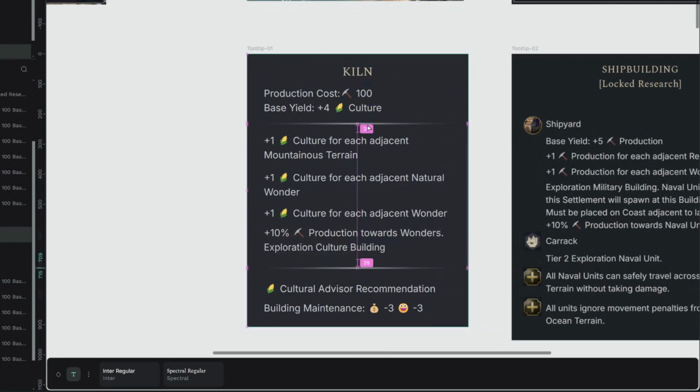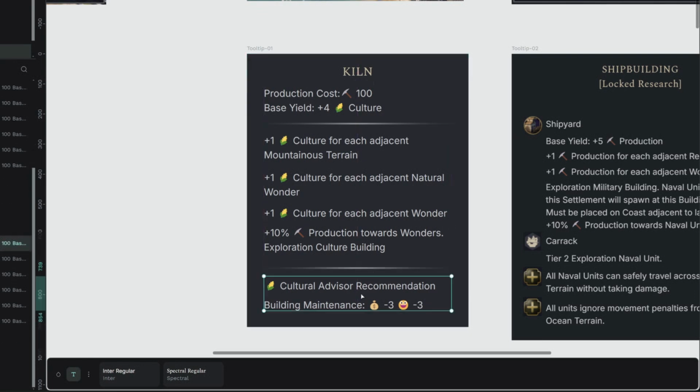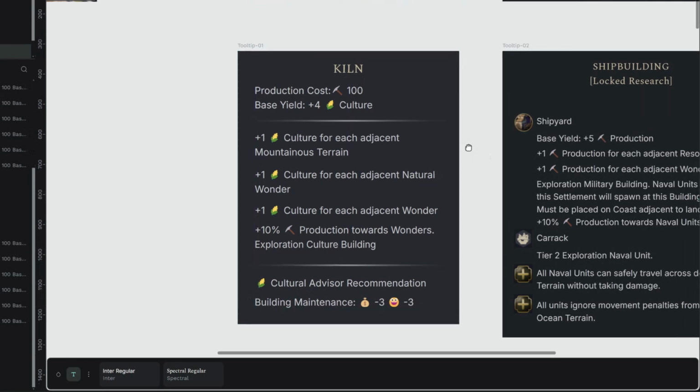It's a more structured layout, so cost, benefits, and maintenance information are now clearly divided. A consistent layout makes it easier to compare tooltips at a glance.